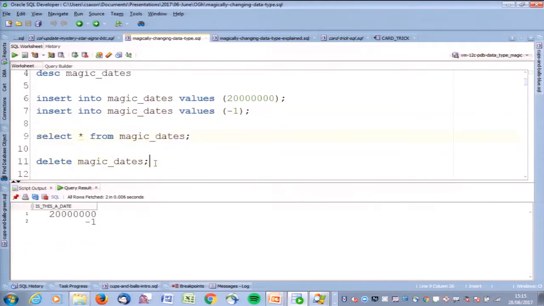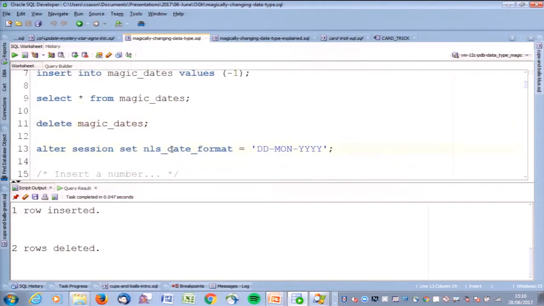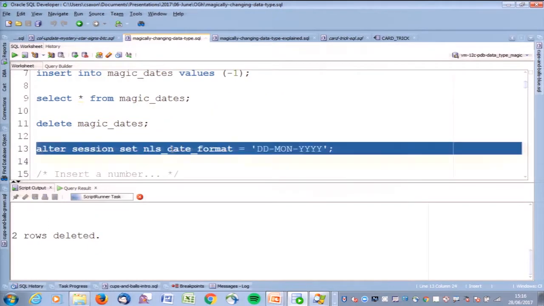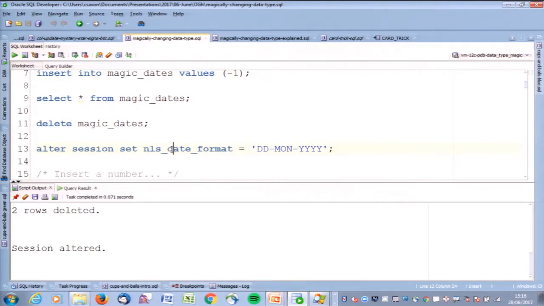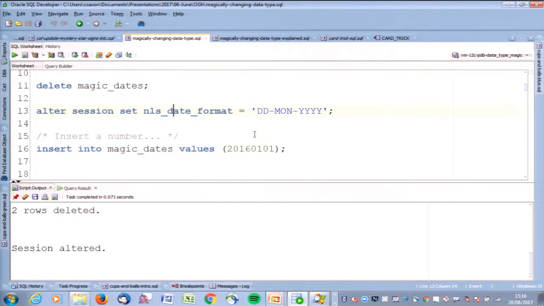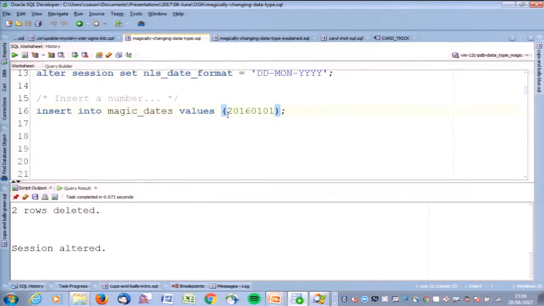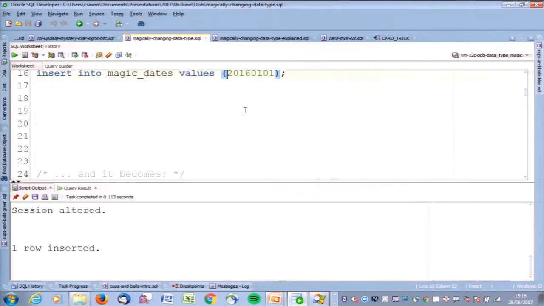So this isn't good. So what I want to do is change this column from a number to a date. But I want to do it just by running DML, so just by doing selects and inserts. I don't want to do any DDL, no alter tables whatsoever. So, to prove there's nothing up my sleeve, let's set the NLS date format. The numbers are in year, month, day format. NLS date is day, month, year format. What I'm going to do is insert a number like that. So, January last year.